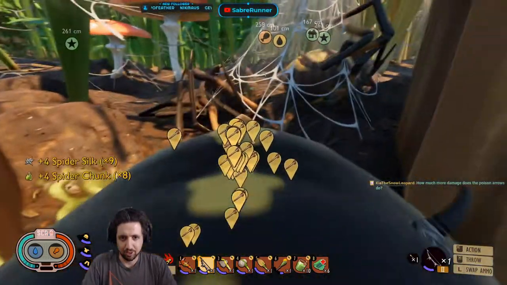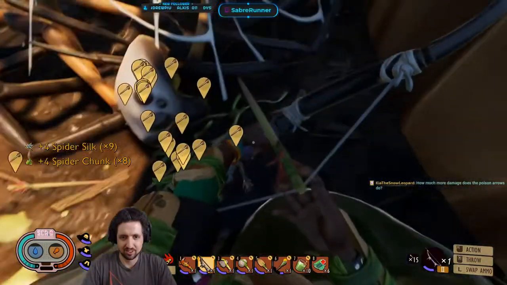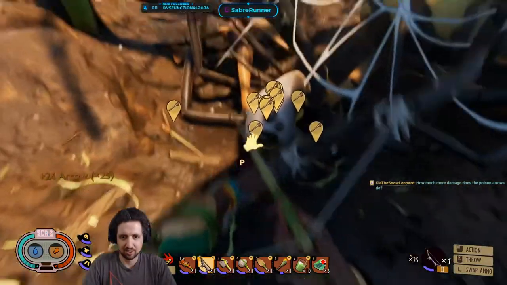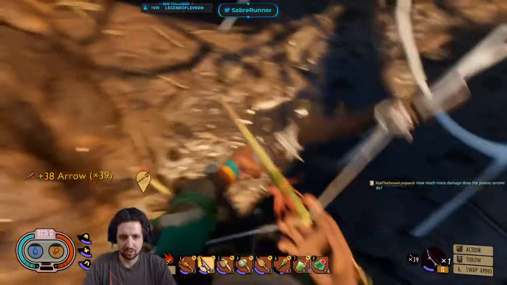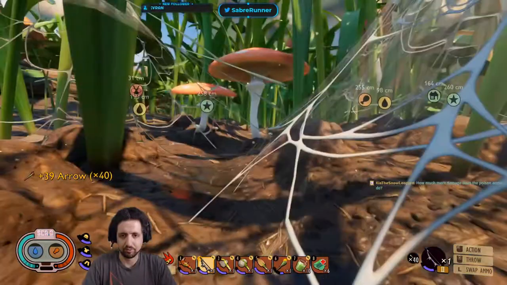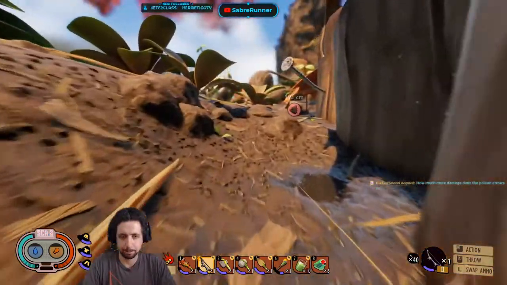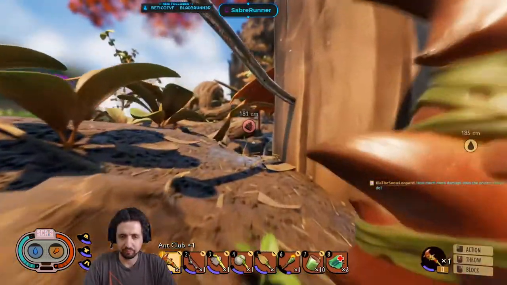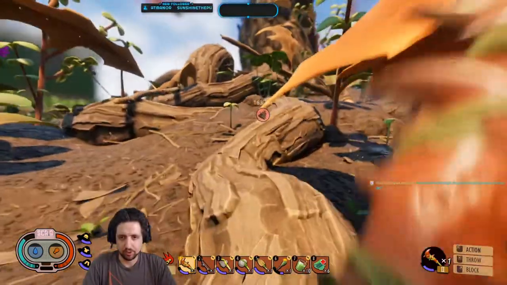And that's how you farm oblivers. And 40. And 9 silk. Not bad. Now I want some acorns and some grubs.